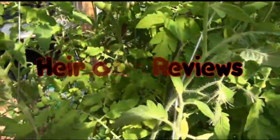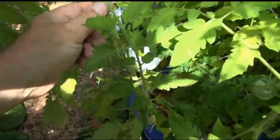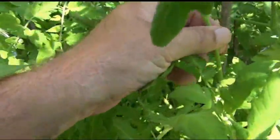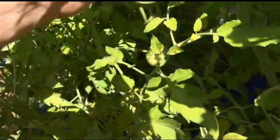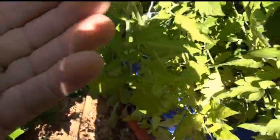I'm going to attempt to show you what tomato tar is. If nobody knows what tomato tar is, I'll show it to you. You can probably see it on my fingers a little bit right there. I'm going to get a little more on there. It's a little early in the season for tomato tar. I can feel it. You'll see it. It's all over my camera if I'm sticking my camera in here, but you can kind of see it on my fingers a little bit.